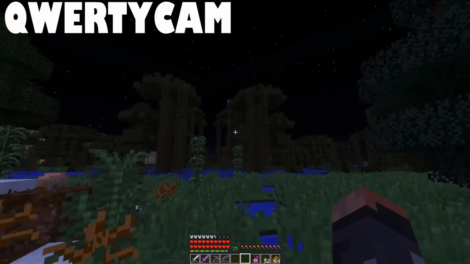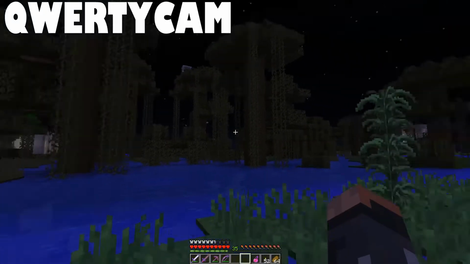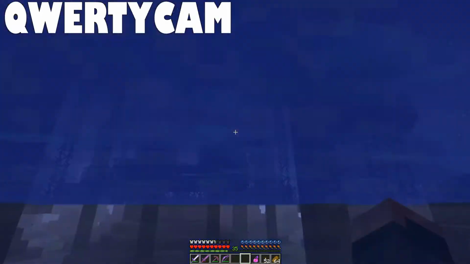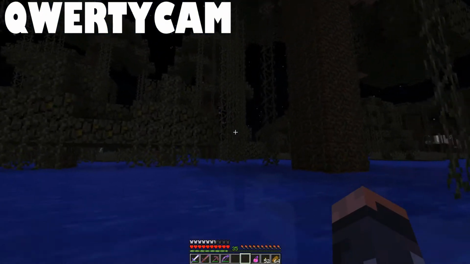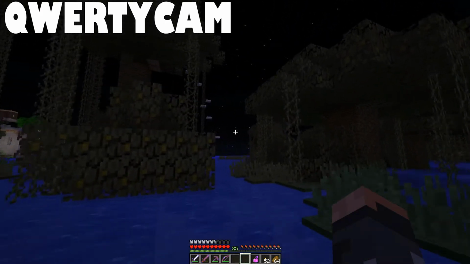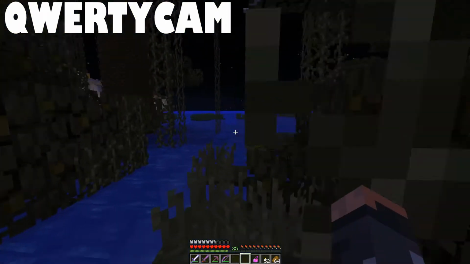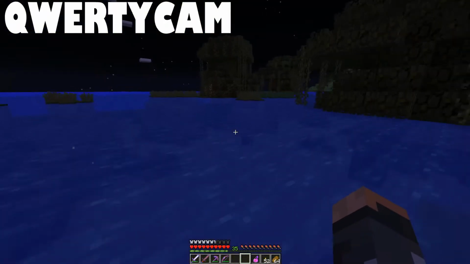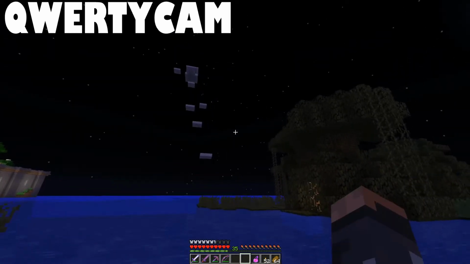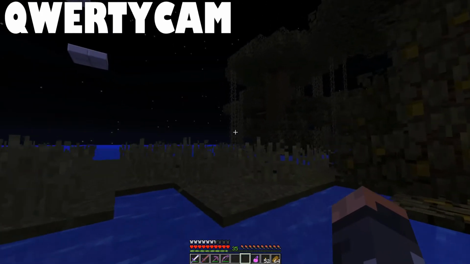Oh, actually, what about this thing? I have a jump boost potion. We could try this thing. Yeah, that was just our health running out. Oh, right. Ooh, a jump boost potion. Okay, that's what we need for this, because it's a jump boost potion of level 15. How are you at jump boost parkour?